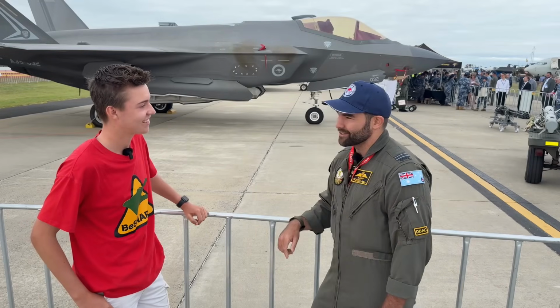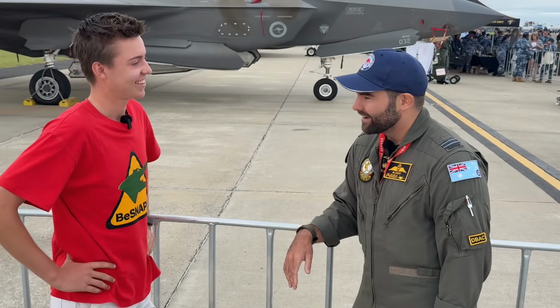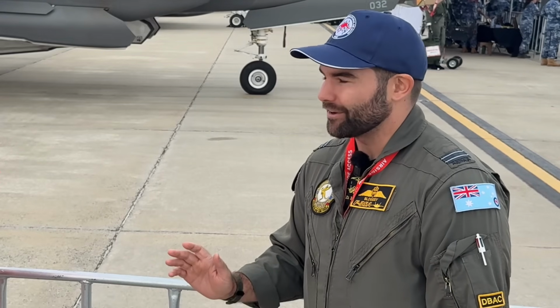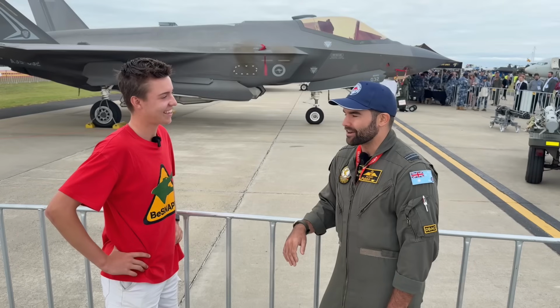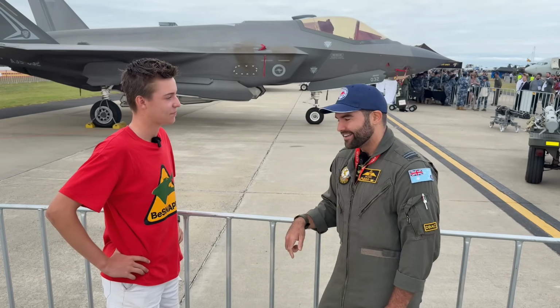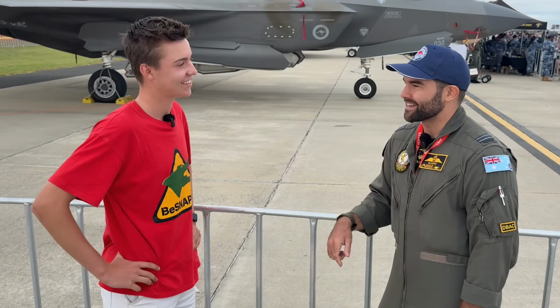We do dogfighting with the Super Hornets, F-22, A-10. I've fought them all. Depends how cheeky they're being. If they were to rock up in a proper combat loadout, I would confidently say we could clean them up. Generally, they'll rock up with a single centerline tank and nothing hanging off the wings. So the Super Hornet is a very agile aircraft. So when you do get them, it's pretty enjoyable.